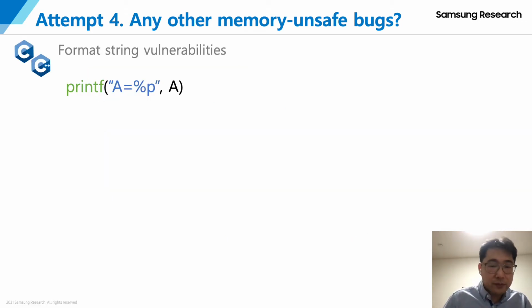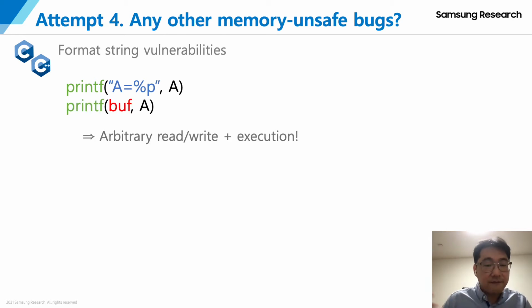This is how we do formatting in C. We provide a format specifier like %f for formatting a float and %p for a pointer as an argument to the printf functions in C. When printf is executing at runtime, it interprets the format specifier and performs formatting of the provided arguments one by one. For some reason, if an attacker can influence the content of the format specifier, it can lead to an arbitrary read or arbitrary write. And they can be relatively easily chained for arbitrary code execution.